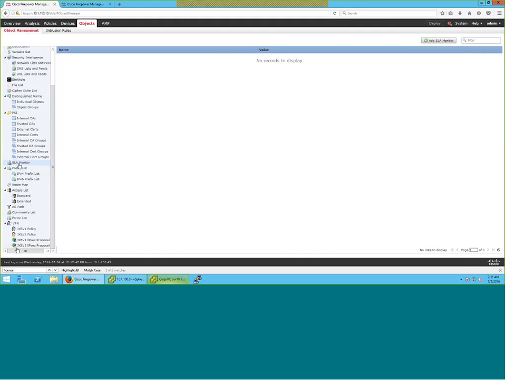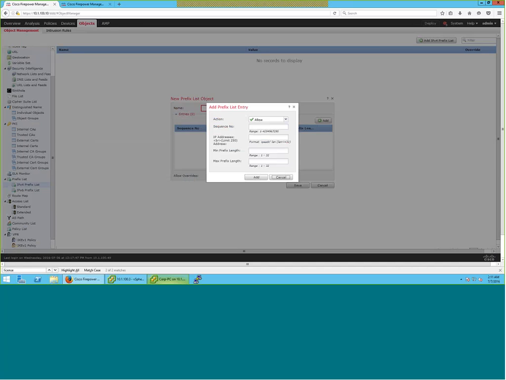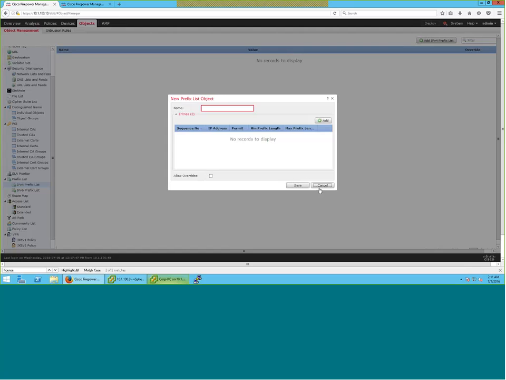A lot of stuff down here is starting to get into routing and VPN territory. So prefix list, for any of you lovely BGP lovers, is pretty self-explanatory. Oh, sorry, I was thinking ASPath. Prefix list, like an IP prefix list, potentially used for route maps or for routing later. So you can add that here.